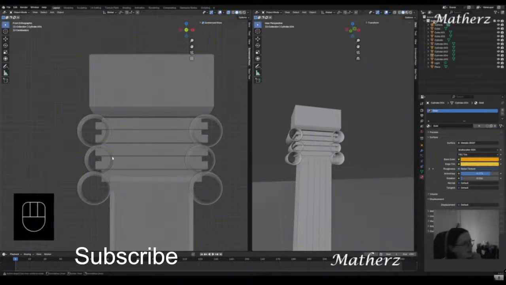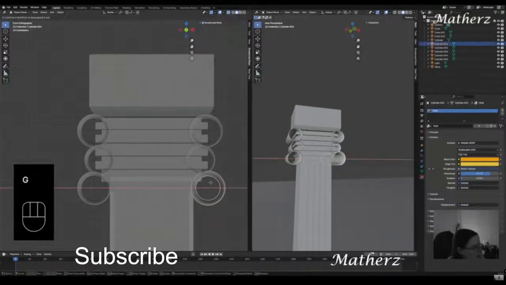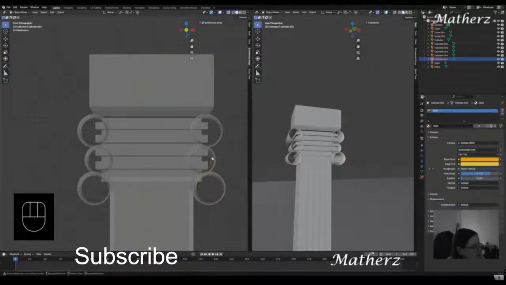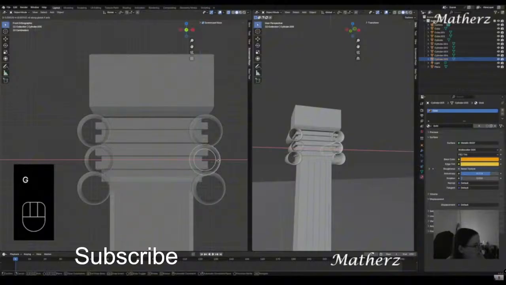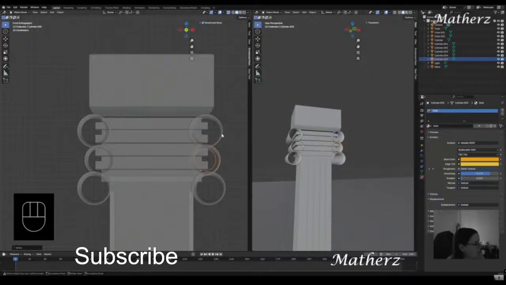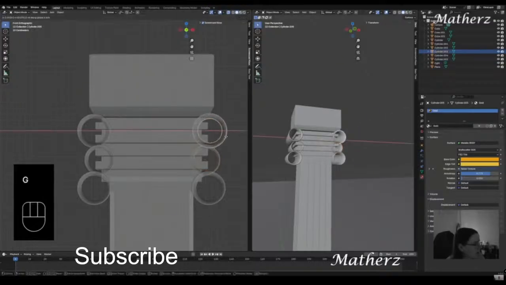It's fine if it's not completely symmetrical because it kind of looks like maybe the craftsman just kind of had it off just a little bit. So I mean you could go ahead and adjust it if you wanted to. So it's like about that much, and then this one is a bit further out. It looks like it's been made by a person rather than by a machine kind of thing. Let's go outwards with that one a little bit.